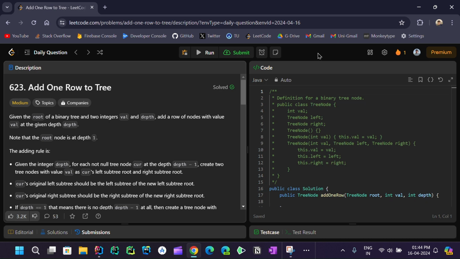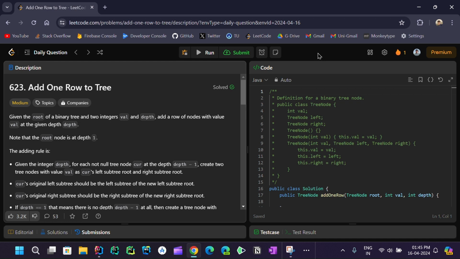Today we will be solving problem number 623 of LeetCode, that is Add One Row to Tree. This problem is marked medium by LeetCode, but I would say that this is no harder than an easy one, because in this question you just have to figure out the base case, the smallest problem that we can have, and then just iterate over it using recursion. So this is a classic example of a recursive problem. So let's go through it.